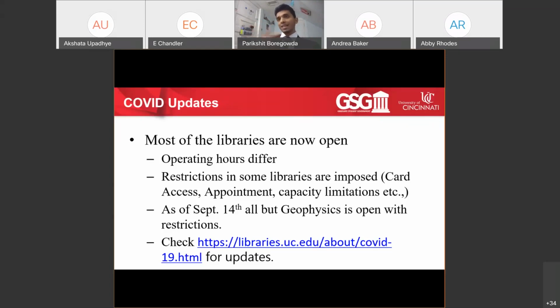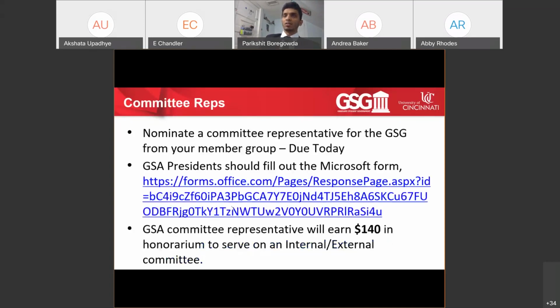And also, at the same time, with all of these, if you have general concerns, if you see something that's going wrong on campus and you want to take this forward and inform us, that'll be really helpful, so that we can take this up to the task force and bring it to the attention of the execs on those platforms.